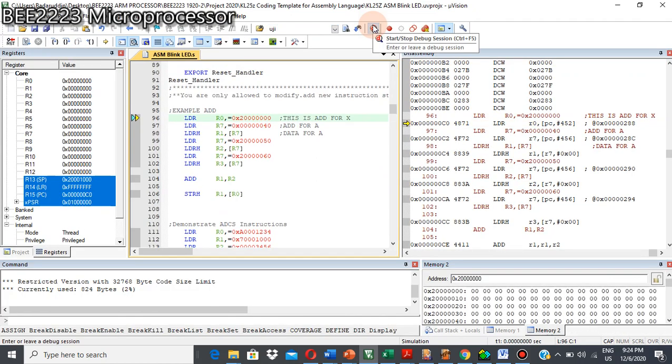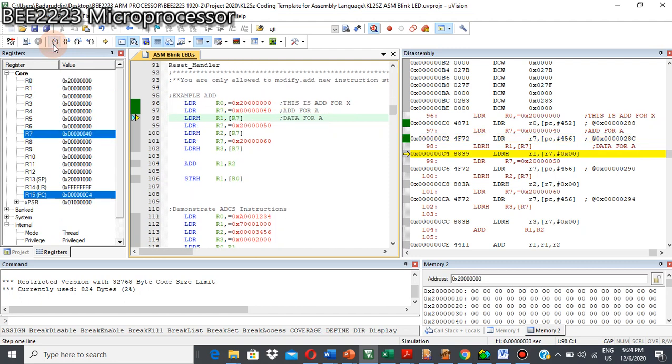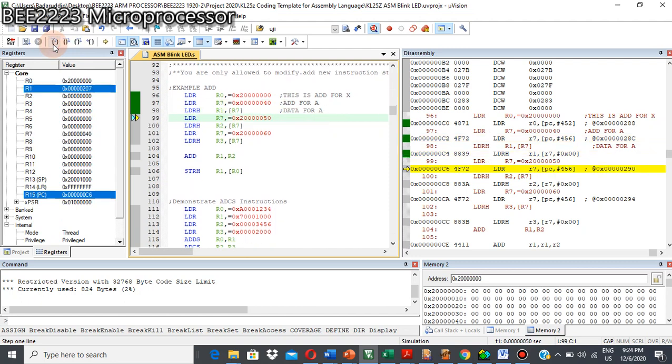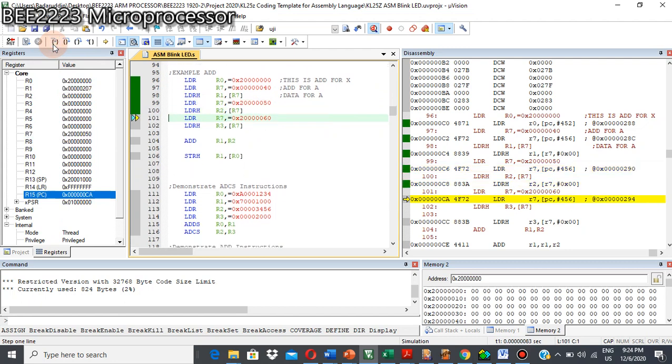Okay, first R0 holds the address for X, and then R7 holds the address for A, data for A into R1, R7 address for B, data for B into R2.